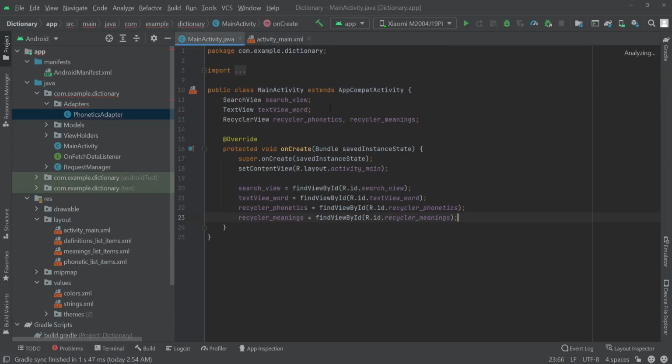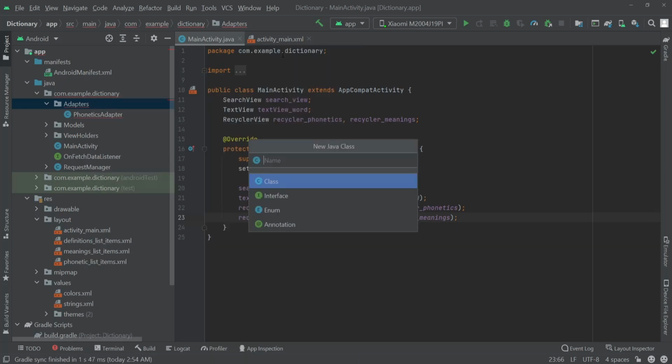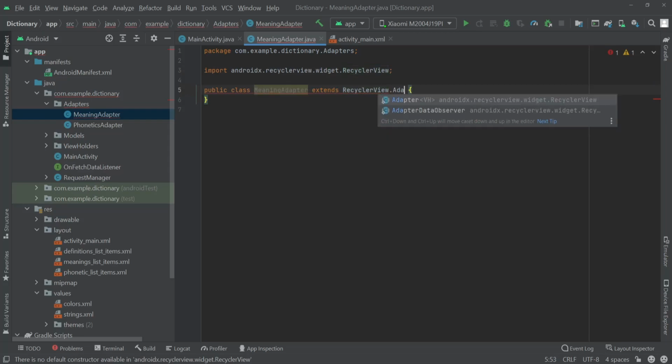We can close this, and now similarly we have to create adapters for the meaning and definition also. So let's create a new adapter for the meaning first. So I'll write meaning adapter, and here I'll make this extends RecyclerView.Adapter.